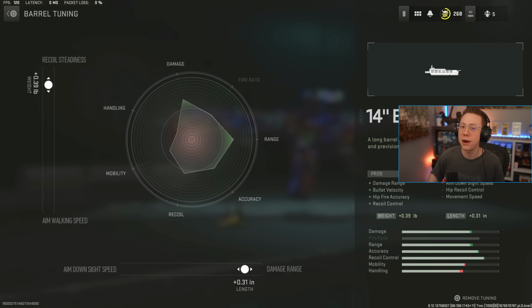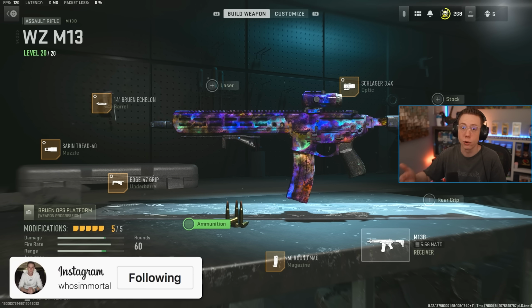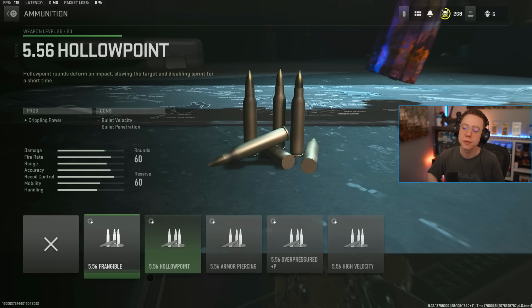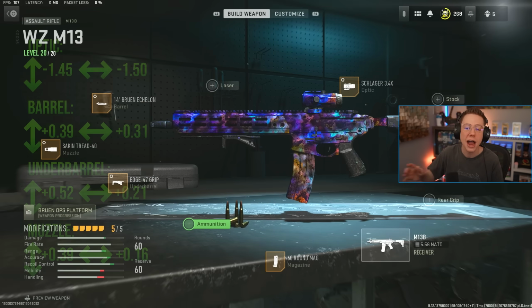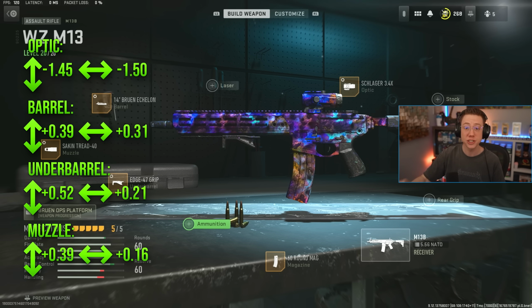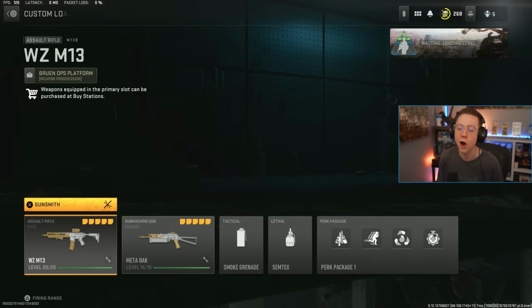If you don't want to run a barrel though, and you want this weapon to feel even more laser beam-esque over range when it comes to hit detection, drop the barrel, put on a high velocity ammo. We've talked about this as well. Those 2 are very interchangeable depending on any given gun, so you could go either route with that. But overall, the M13 after this update with the buff is feeling fantastic, especially here on Resurgence.